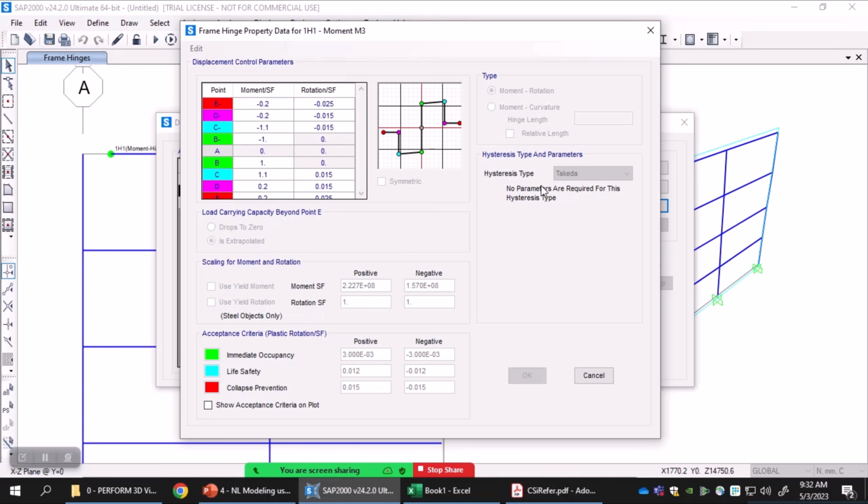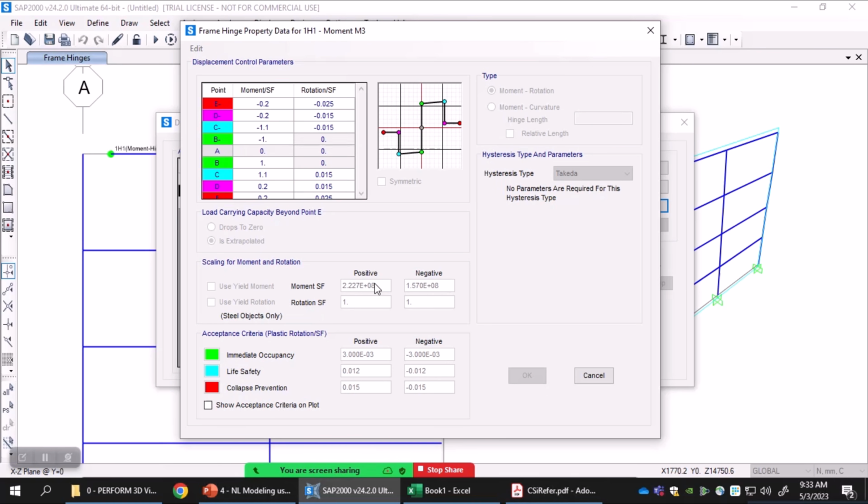Model is the same, Takeda. All the acceptance criteria are the same, but the only difference is that in that master hinge or template hinge, I used the yield moment option as checked, but now the program has actually calculated the yield moment capacity in my units, Newton millimeter, and put the number here.